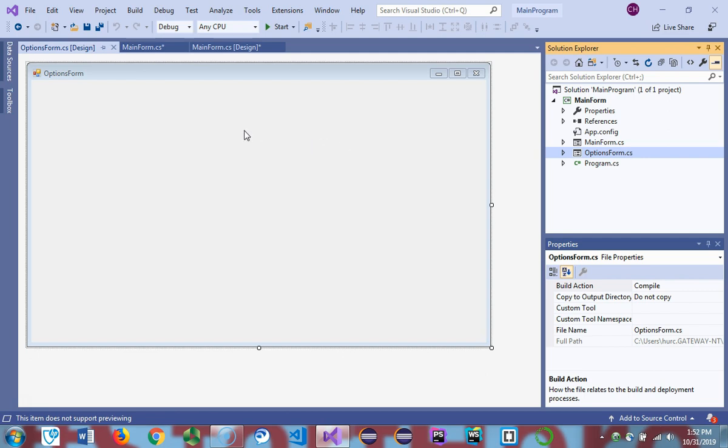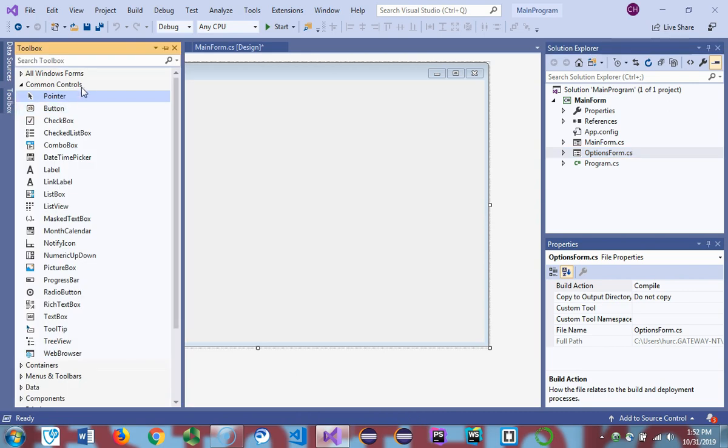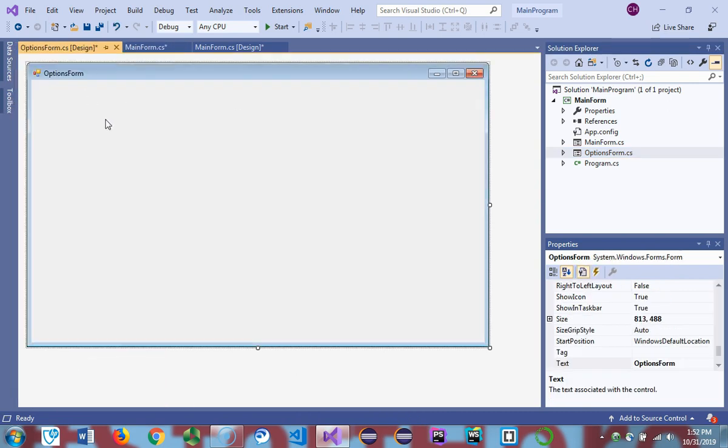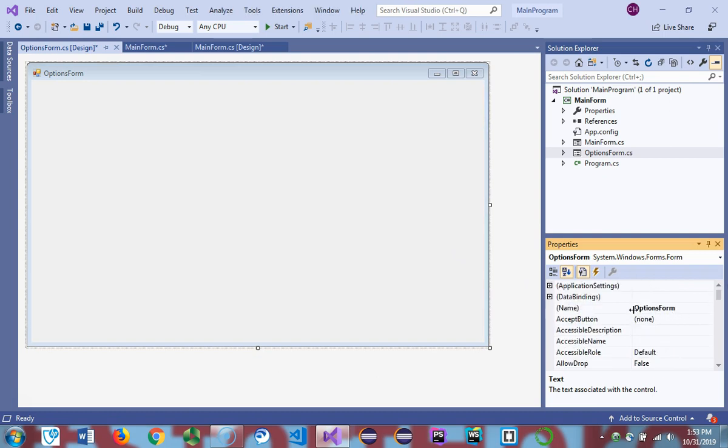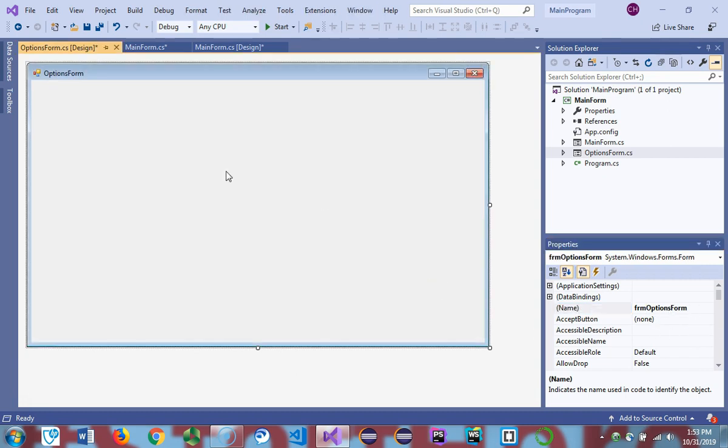So this is the form where they want to create those volume controls. All right. So on this screen, when I load, you see something here. I'm going to put something here so we know what this form is. So again, the same convention, right? You click on the form, go over here, and you give it a name. It's called options form, which is okay, but I want to put a FRM in front. So the prefix FRM for forms, and then you can keep the rest as is.